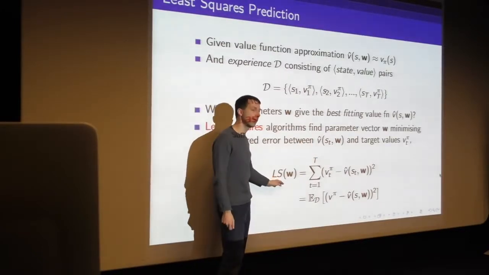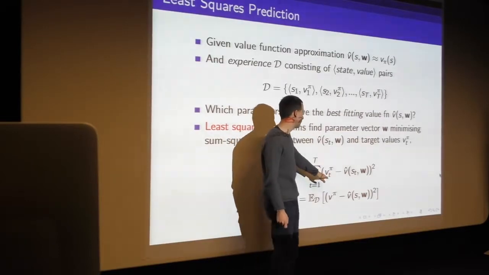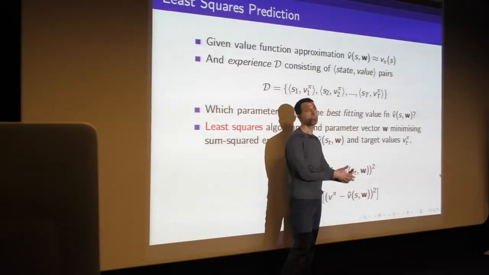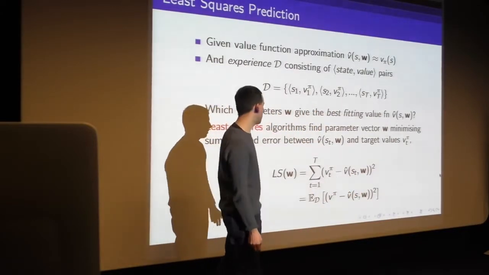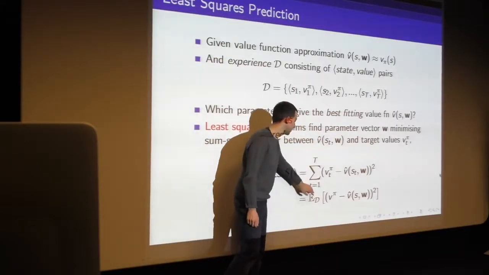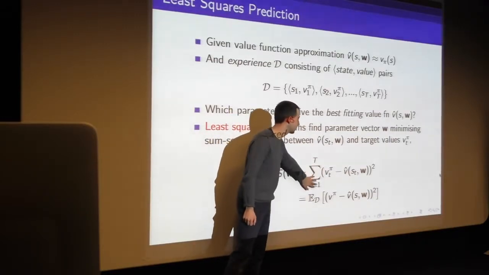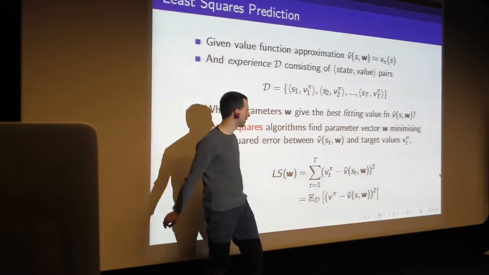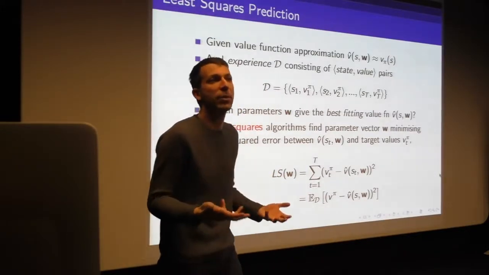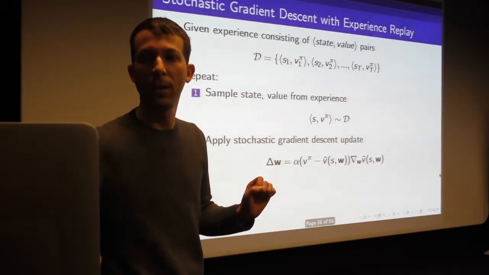So that's what the least squares solution does. It's the sum over all time steps between the oracle value and what we thought would happen, all of those squared errors summed, and we can write that as an expectation over our empirical data set. This E_D means an empirical distribution expectation over everything we've seen so far. So we're trying to minimize the mean squared error over all the data we've seen so far. That's the least squares solution.